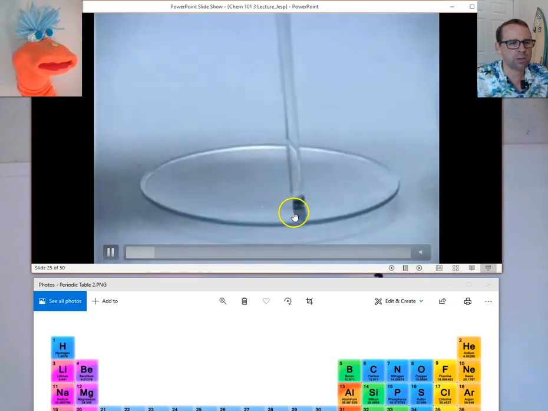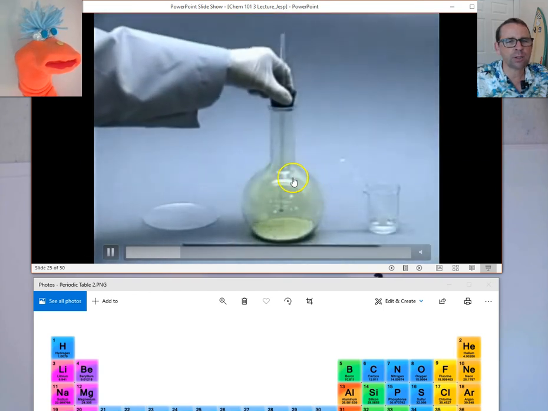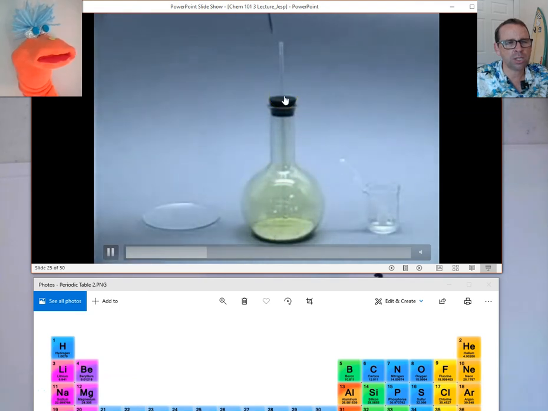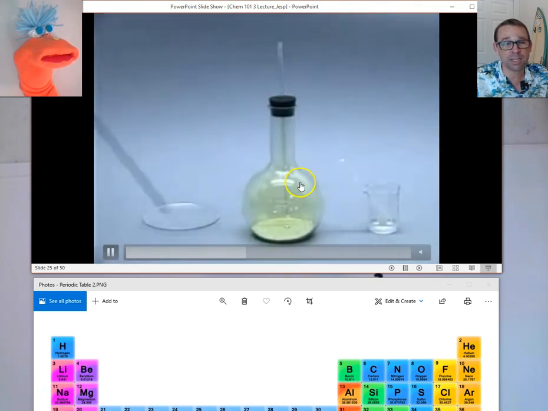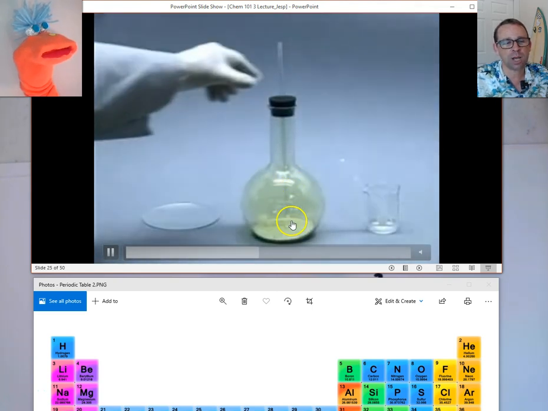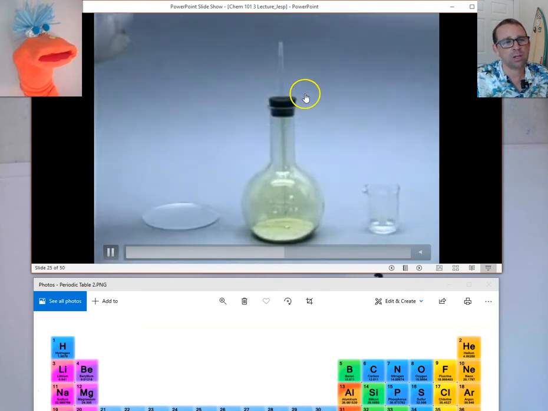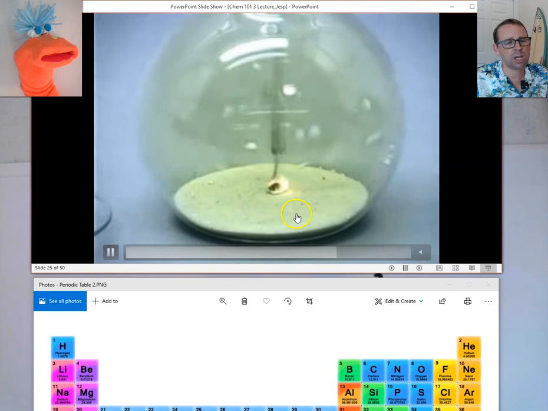So let's watch this video of a piece of sodium metal right here. We're going to get this piece of sodium metal, put it into this flask of green chlorine gas. All right? Nothing happens to start off with, but we can initiate the reaction by adding just a teeny little bit of water. The water will begin to react with the sodium and release heat, and then the rest of that heat will drive the reaction between the sodium and the chlorine. Okay? So we drop a small drop of water in there, and when it hits the sodium, there's some sand on the bottom, so the glass won't crack when the heat is released from the reaction.